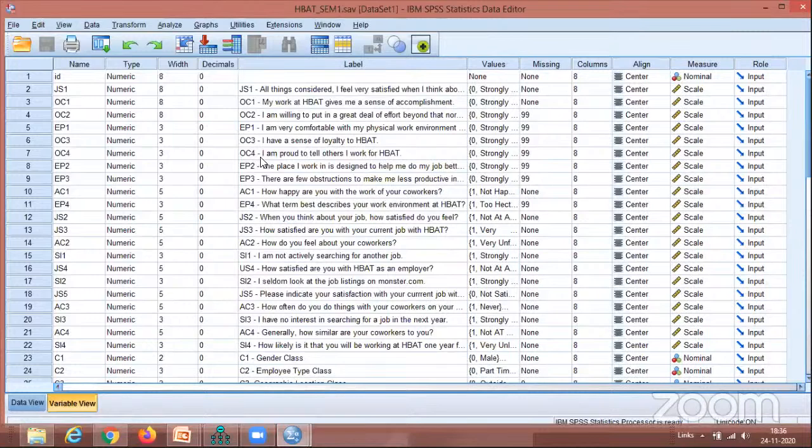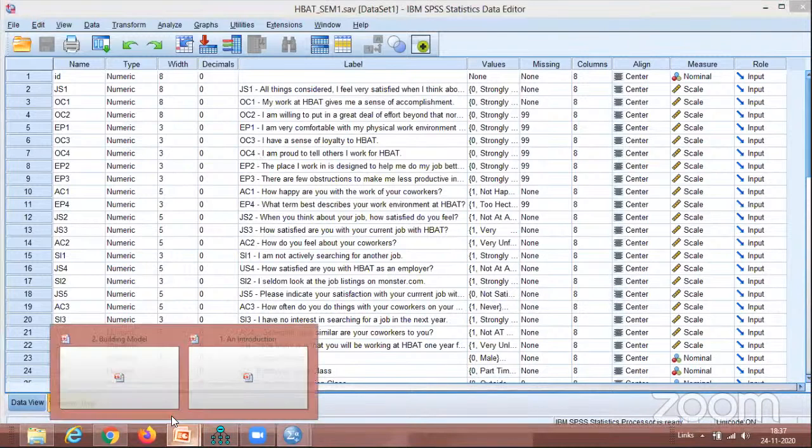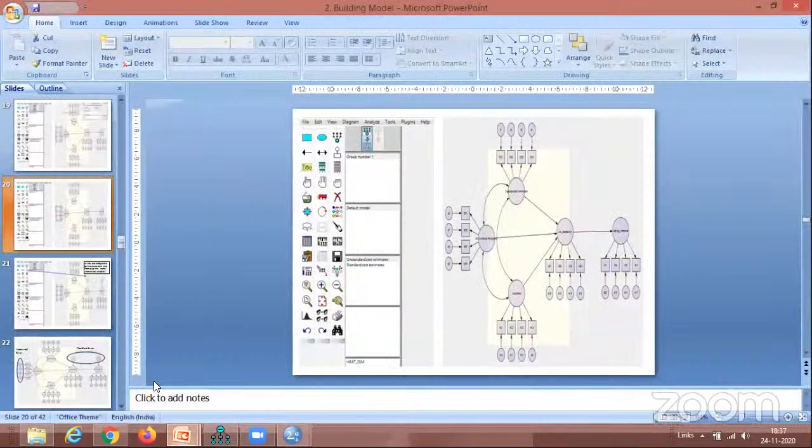So I insisted, or I had told you a number of times, that the thing which is there in the SPSS file will go in Amos. The data which we have collected in the instrument will go in Amos. Is it clear? All of you ready? Fine. Now, don't make any mistake in matching the variables.